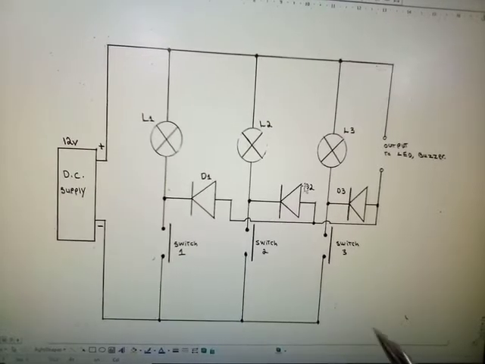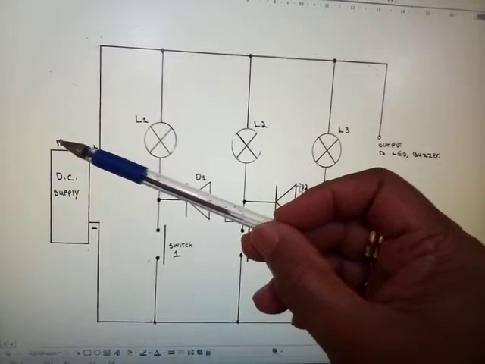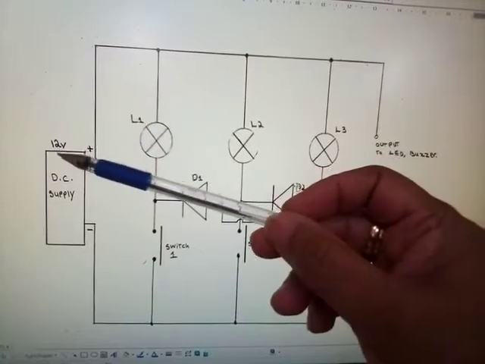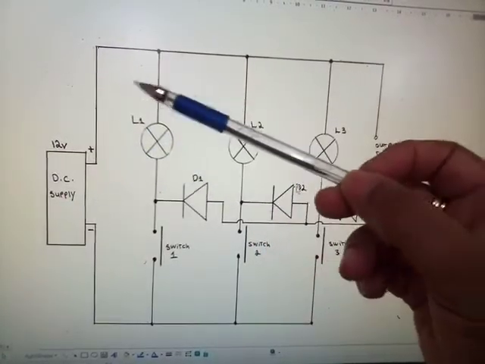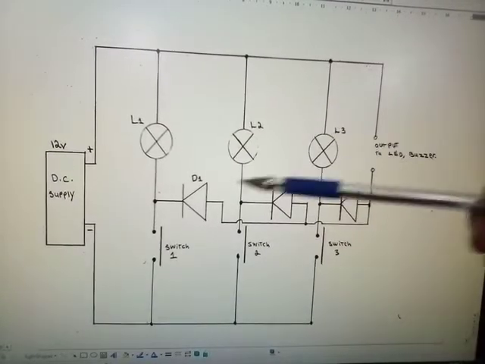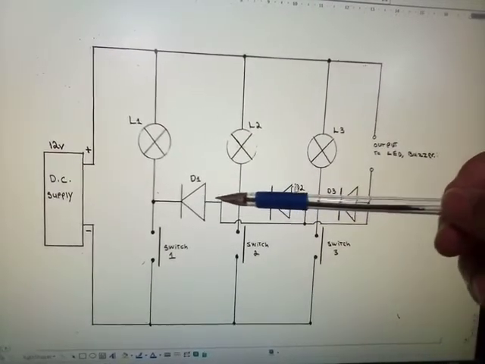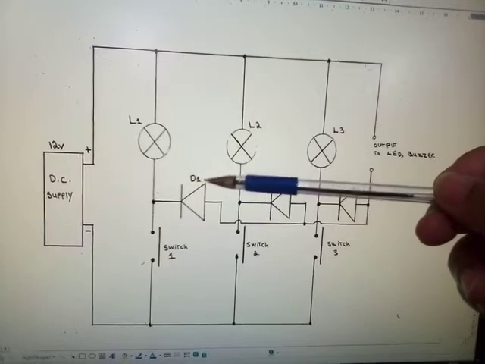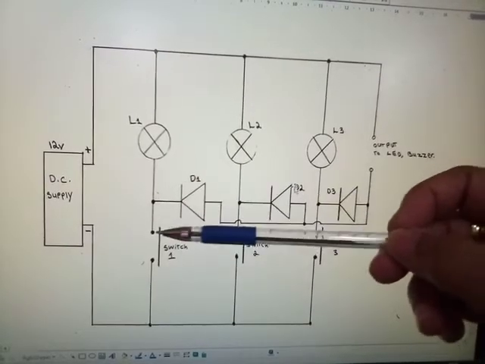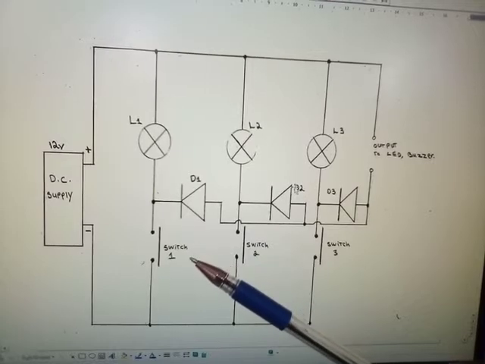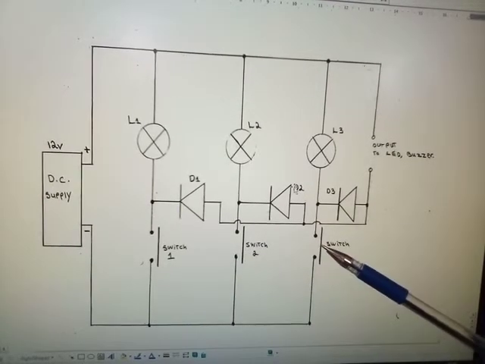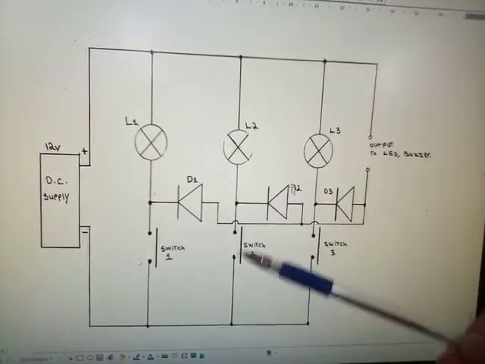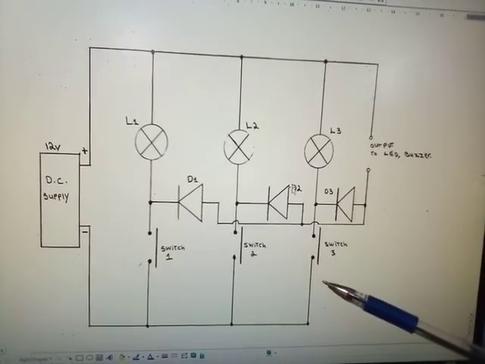Right, now what I'm showing you here is this. Imagine this was just a 9-volt battery. Okay, so I've got 12 volts here, but with a 9-volt battery, you know, those 9-volt batteries that you can get in the shops or from Poundland. Here we have L1, L2, and L3. This is a diode, and it's a simple 12-volt diode. Okay, normally they would operate at 15, 20 volts. But what this shows is that if you press either of these switches here, it will only allow lamp 1 to light in this case, lamp 2 to be lit in this case, and lamp 3 to be lit in this case.